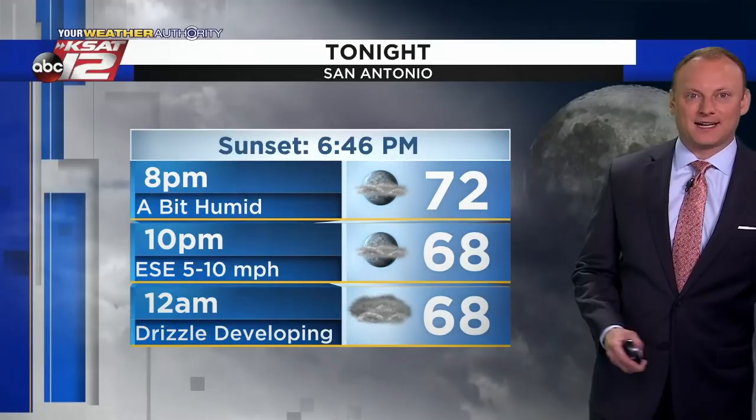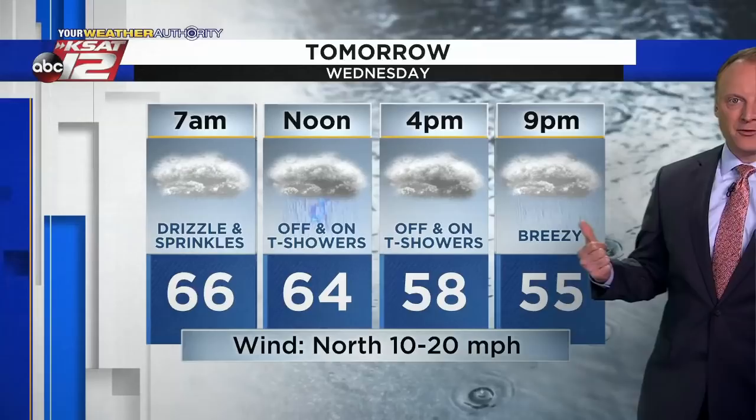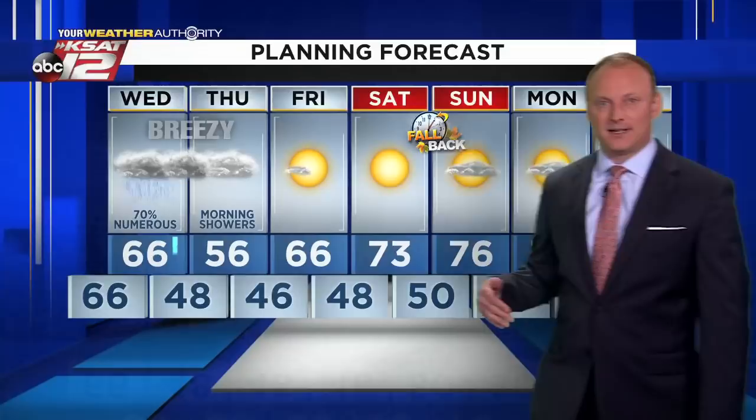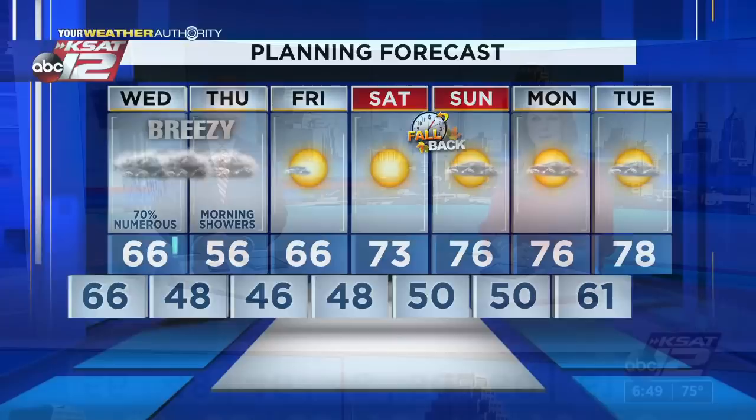This evening, nothing to worry about. Temperatures near 70 by 8 o'clock, upper 60s overnight. Tomorrow morning at the bus stop, around 66 degrees — not bad — with a hint of humidity, but bring the umbrella. Pack a jacket or sweatshirt in the kid's backpack because we'll be down in the 50s by afternoon and the rain will be a little heavier during daylight hours. Also becoming breezy behind the cold front tomorrow afternoon. On Thursday, 40s in the morning and 50s by afternoon. Friday through the weekend, afternoon temperatures back in the 60s and 70s — a couple of cooler and damp days on the way.